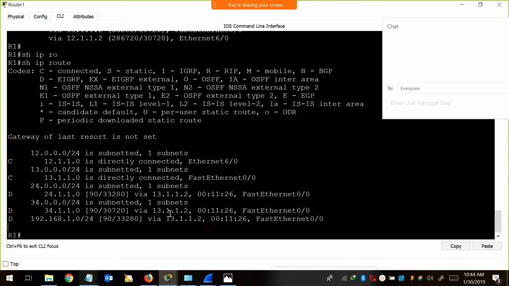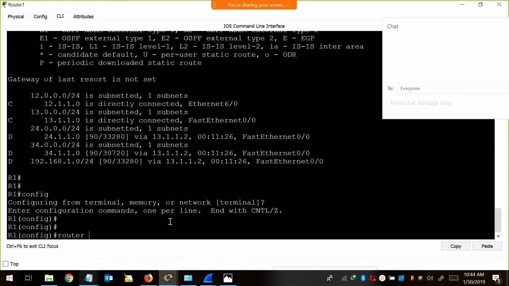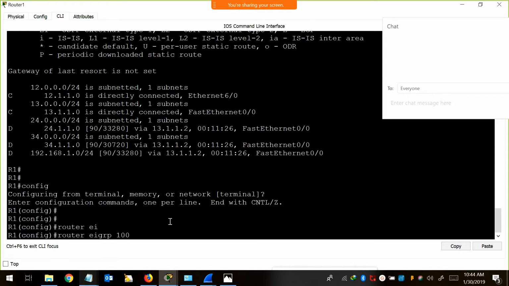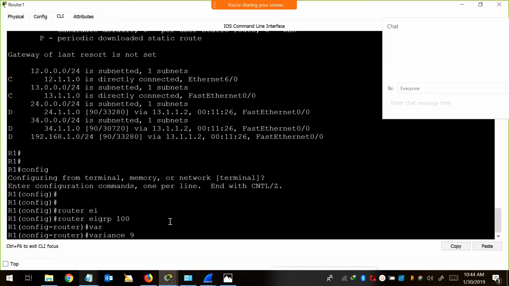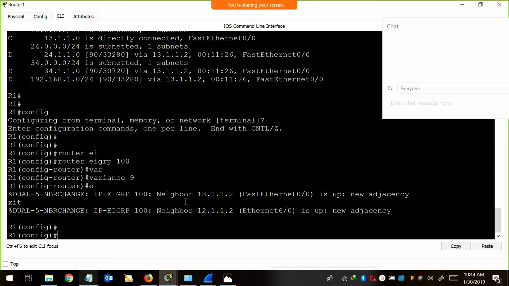So right now it is not there, right? So let's change the value of variance. Variance 9. That's it. And yeah, it will reset. Obviously it will reset your EIGRP neighborship.